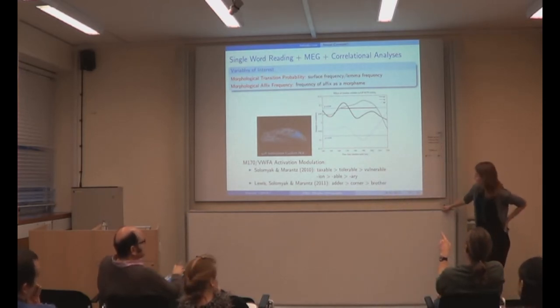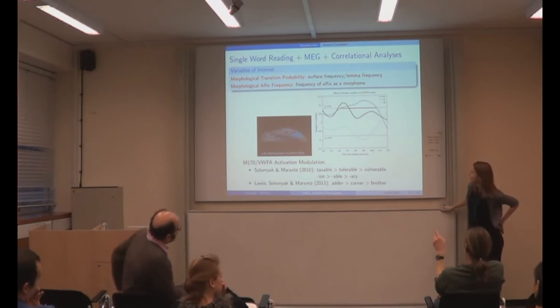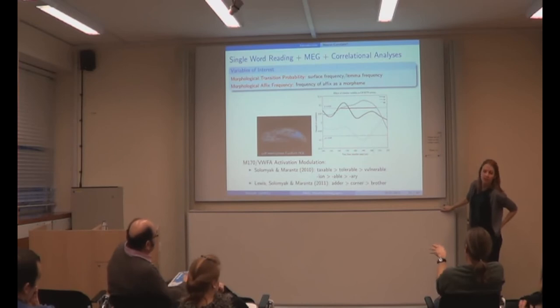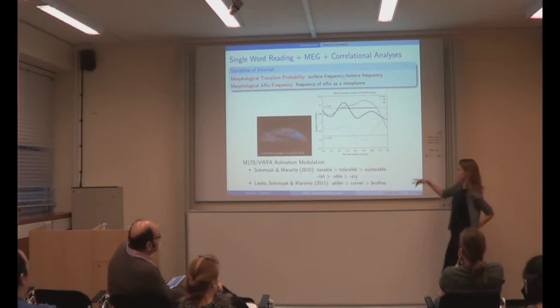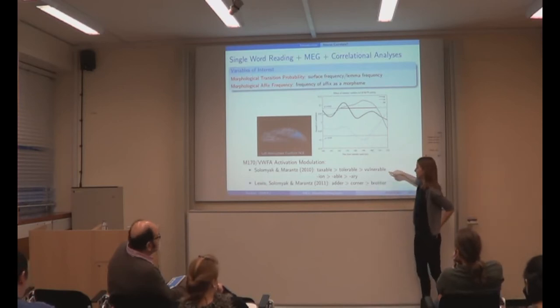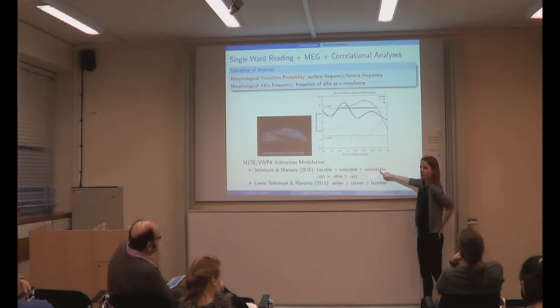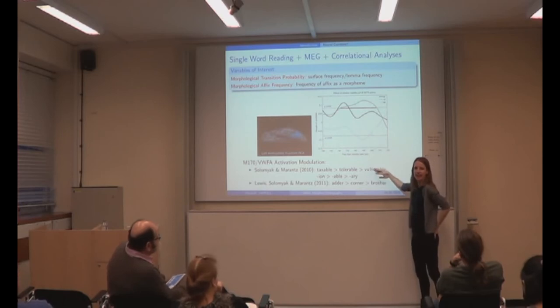Let me just try to see if I get this right. Taxable, because tax by itself appears so often more than taxable. Versus vulnerable, where every time you got vulnerable. That's what correlates in a different way to the brain pattern in that fusiform region. Exactly. So the idea is that you're using this information to essentially decide whether to segment. It's a really useless idea to segment vulnerable, even though there are other parts there, because you're not gaining anything, since you can store this whole.